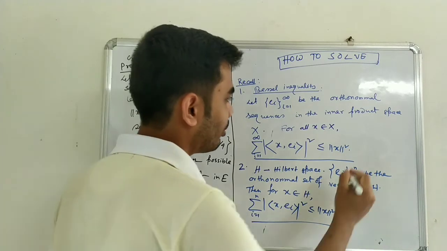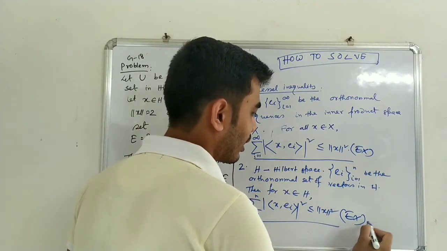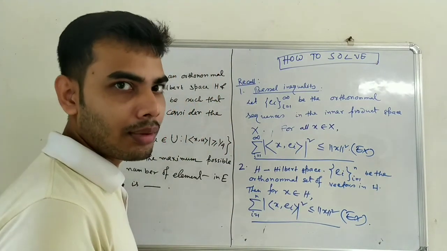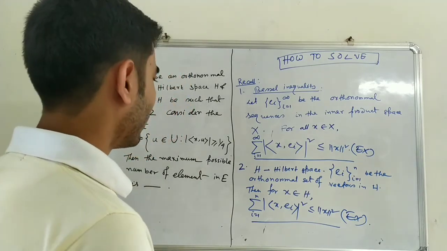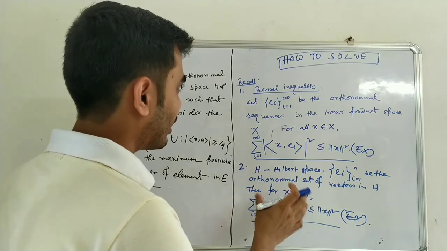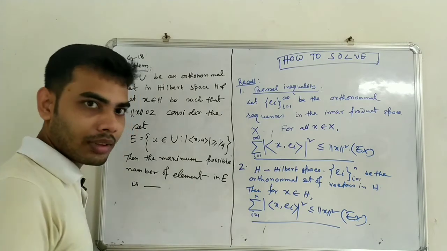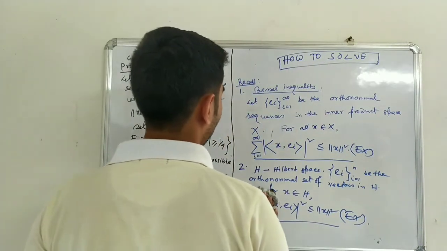And the proof is left for exercise, please do it yourself. Okay, if you are not able to prove it, please write in the comment box. I will definitely try to help you. Clear? So now use the finite dimensional Bessel inequality for the finite dimensional Hilbert space to solve this kind of problem. Okay, now let's try to solve this kind of problem smoothly.